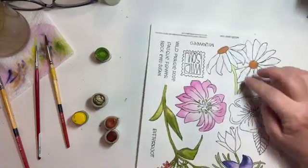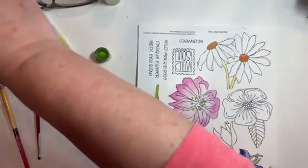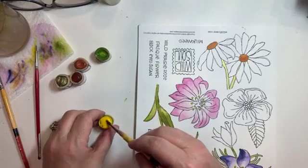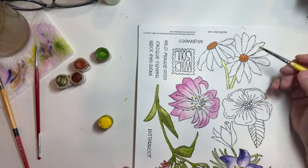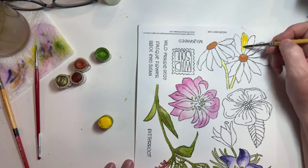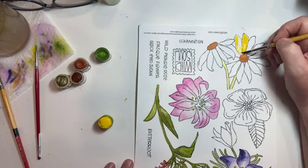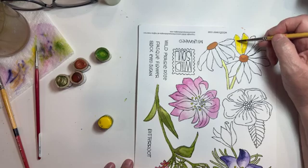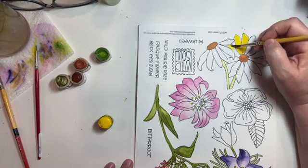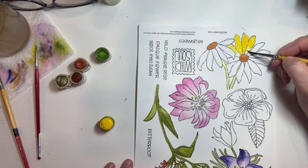I think we're going to end up mixing some colors for these petals of the Black-Eyed Susan. I'll start with that fall poplar on my petals, but then we'll absolutely be coming back in and making them much more goldenrod-ish. And we're going to make our centers deeper and darker. There we go.